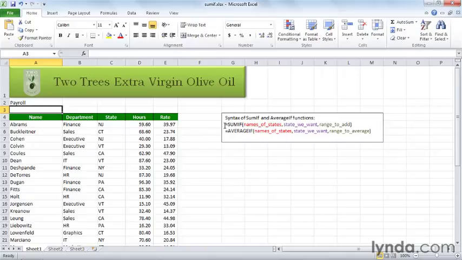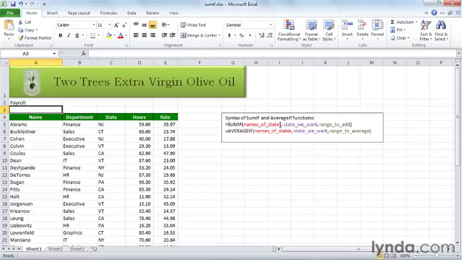So the syntax of the SUMIF function, we say first find where the states are, and that's going to be down column C, the whole collection of those cells. Once we determine where the states are, we pick out which state we want. Out of everybody who works in New Jersey, we pick out their hours and add them. Once we find out who they are and what state they're in, we can find out what their hours are, we want to cherry pick those hours and add them up.